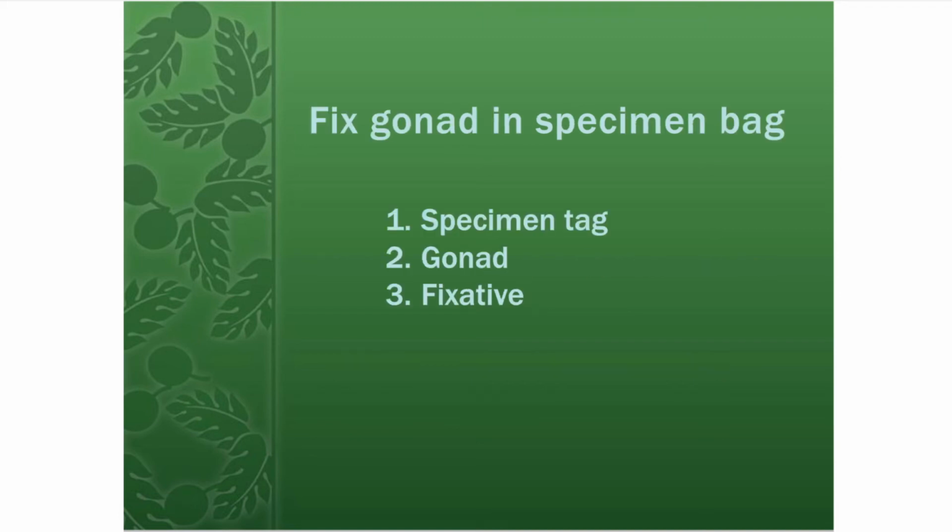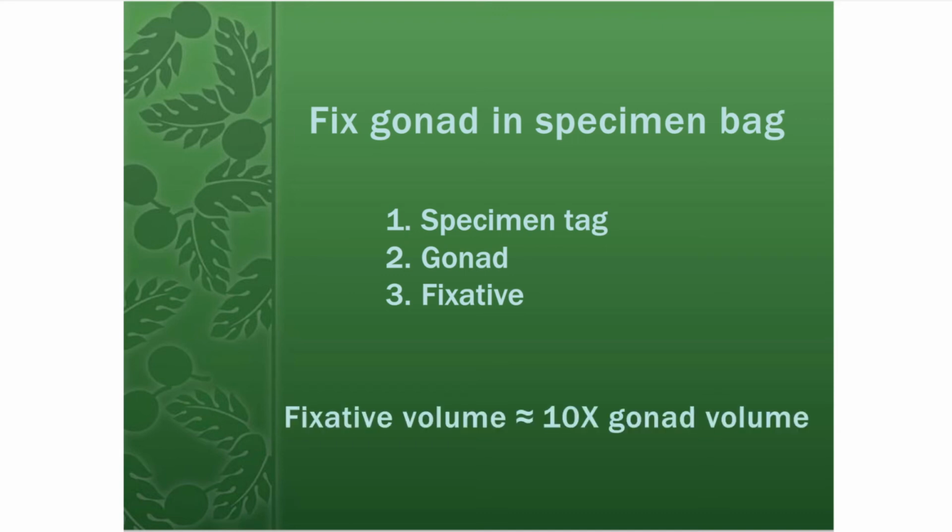The last step to process your whole specimens is to fix the gonads, or stop those processes that would cause the gonads to rot. You're going to take a specimen bag, and in that bag you will put the specimen tag, the gonad, and a liquid fixative.